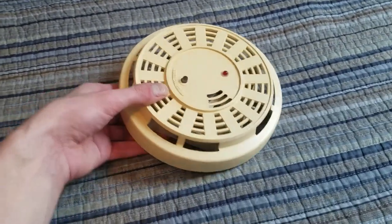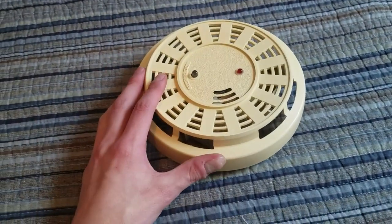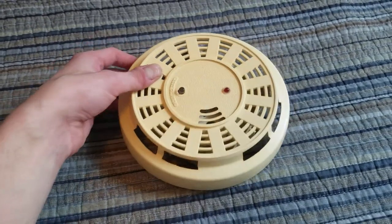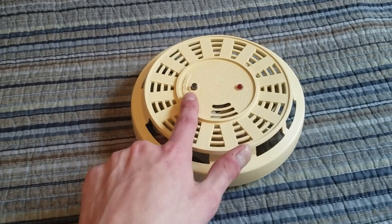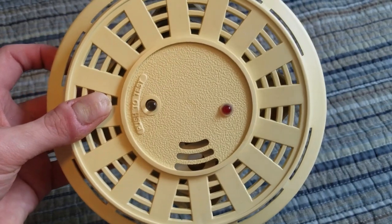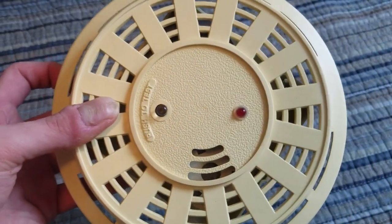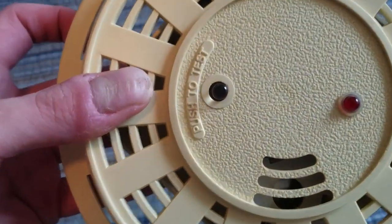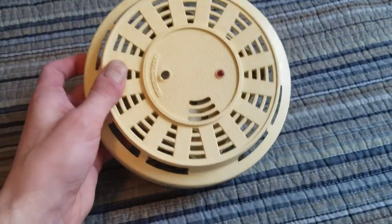So, yeah, this is a slightly later model. It's from 1985, and it's slightly later, you can tell, because it has, right here, you got your regular test button on this side. And this right here is not another test button, that's actually the LED. The LED and the test button are separate on this model for some reason. I'm not sure why. They could have easily put it underneath of that clear test button lens. So I don't know why they went through all the trouble to make another hole to put it in.